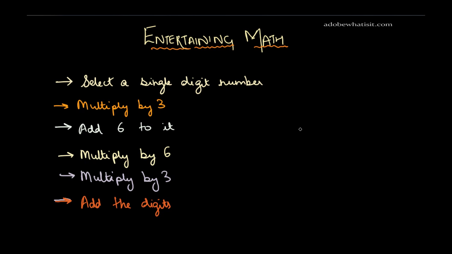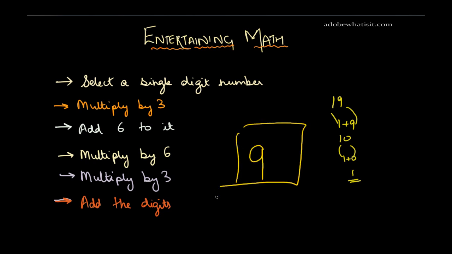If you're confused what add the digits means, let me explain very quickly. If you have 19 as your number, then you add 1 plus 9 and you get 10. Now in this case, I still have a double digit number, so I add the digits again till I obtain a single digit number, and that should not take more than 2 steps. Once you have added the digits, I want you to concentrate on the digit you have. Concentrate. I got it. It's the number 9. Surprised? Now let me show you how this trick actually works.